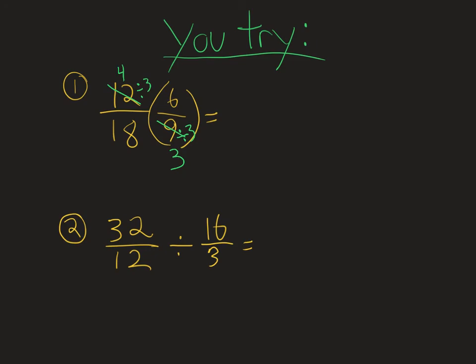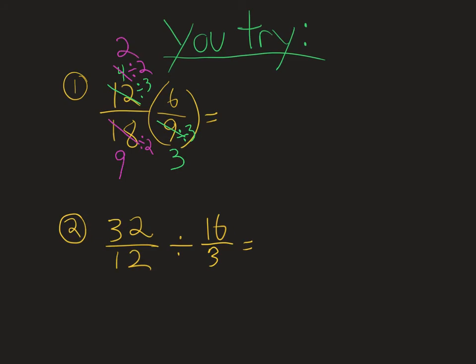And by the way, notice I can also do that top to bottom. Okay? So on this one, I'm going to divide a 2 out of the 18 and a 2 out of the 4. So you can also go straight up and down on these. Anything on top with anything on bottom. 18 divided by 2 is 9. 4 divided by 2 is 2. And then we just keep going.